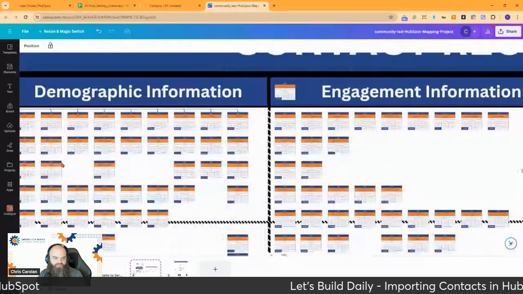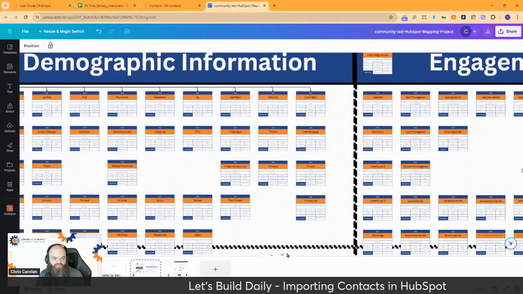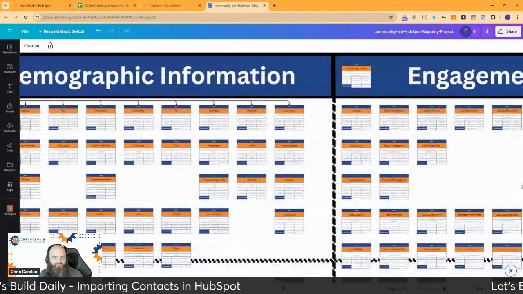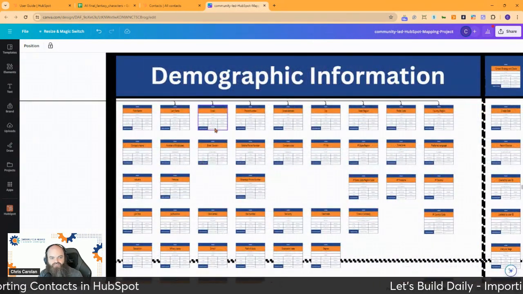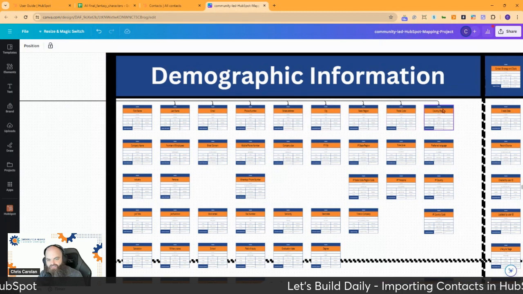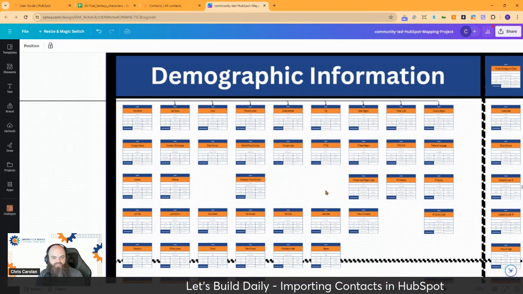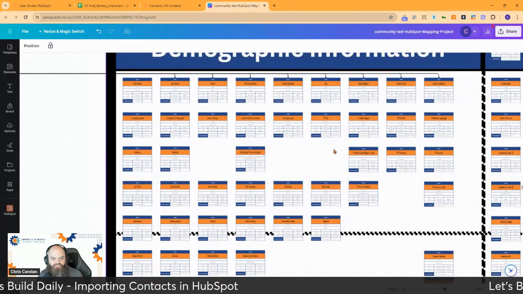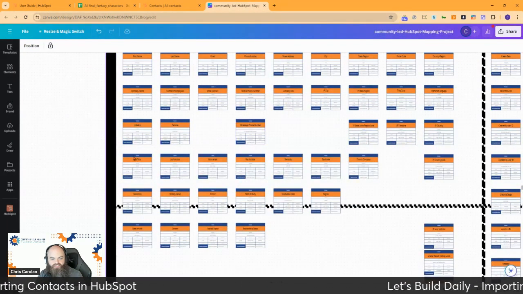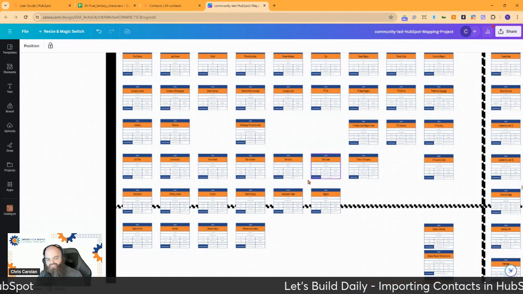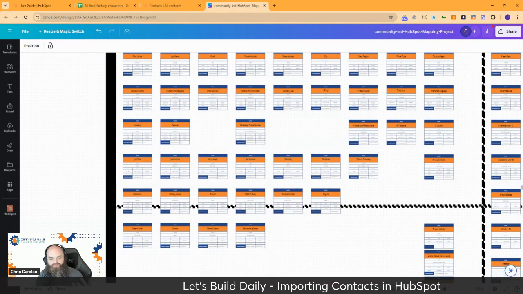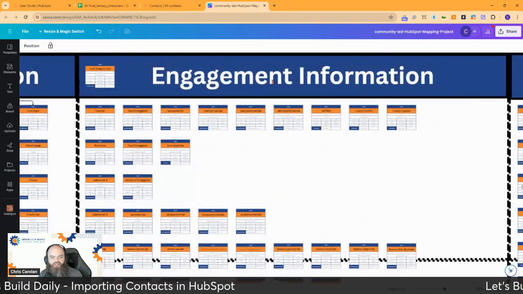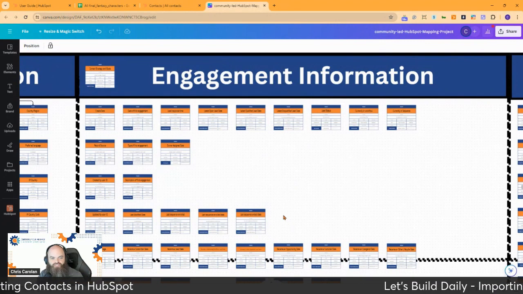And we have the common stuff, like first name, last name, emails, address information. Not going to worry about that here, but company name, and then titles, all this stuff about where they went to school, like demographic information. Figure out what matters to you, right?